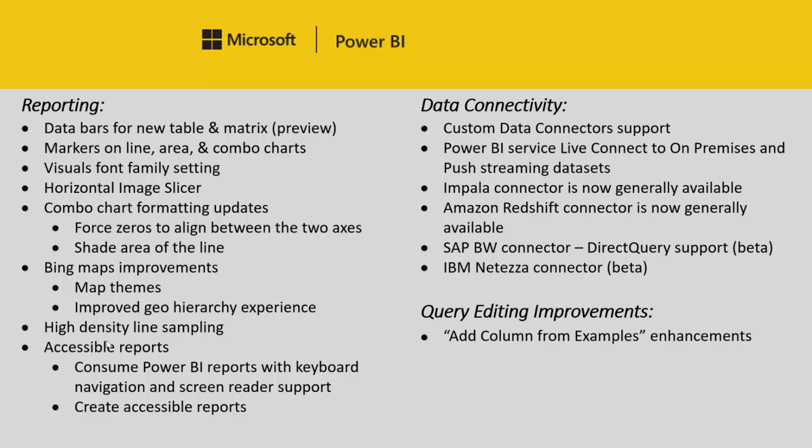We also made an improvement to our geo-hierarchy experience. So what this means is when creating your maps, there's typically a hierarchy involved. You have some, for example, country data, the states or regions within the country, how each country breaks up their land, and then the next layer down would be city, and then even further down would be zip code. So there's usually some form of hierarchy in your data. And now you can use that hierarchy in your maps to help us geocode even better.